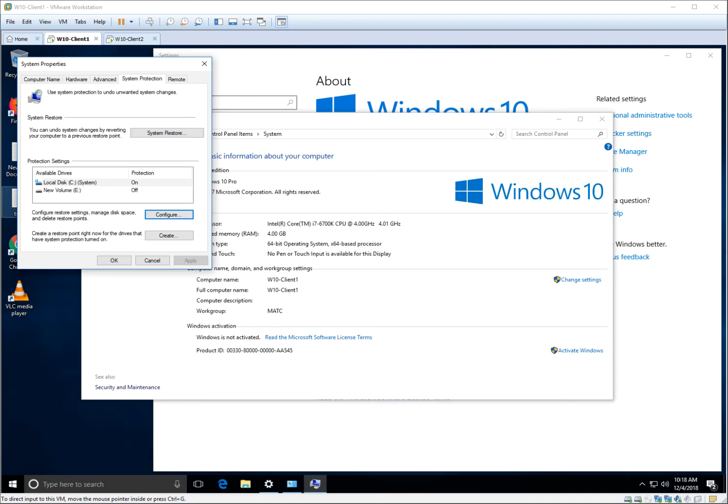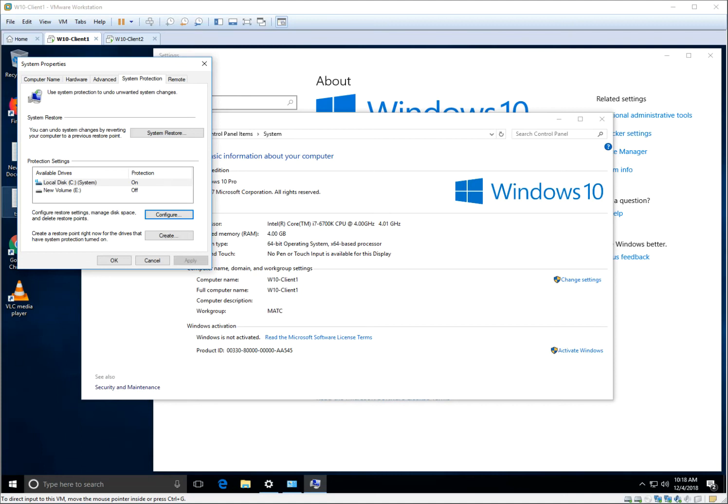And the thought here is you've installed a new piece of software, or a new driver, or a Windows update, and your machine isn't working properly. A restore point lets you roll your system back to the way it was. So you can see that I've enabled it. I could create a restore point manually if I wanted to, but Windows does it automatically. It's like every day it takes a restore point, and if you ever install a Windows update, a device driver, or a piece of software, it automatically creates one as well.